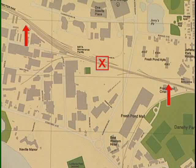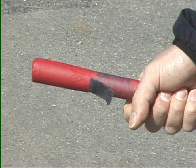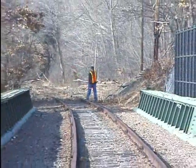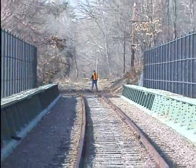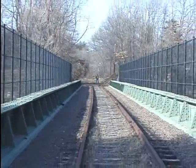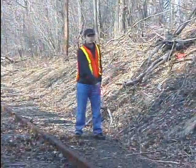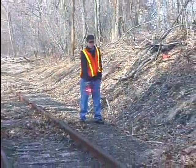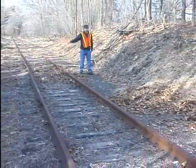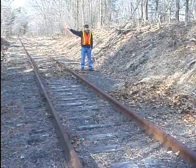with at least 3 30-minute highway flares. The flagger lights the first flare immediately after hearing or seeing an oncoming train, and then waves the flare back and forth in front of him at a right angle to the track as a signal for the engineer to stop the train. You may use flags or flashlights instead of flares. However, weather, darkness, and other conditions can hinder the engineer's ability to see signals other than flares, which railroad employees recognize as a universal warning signal.